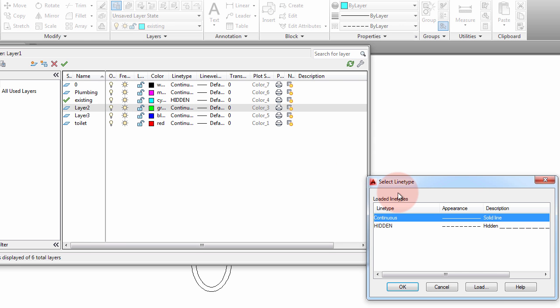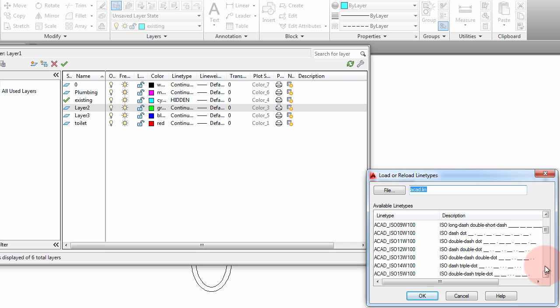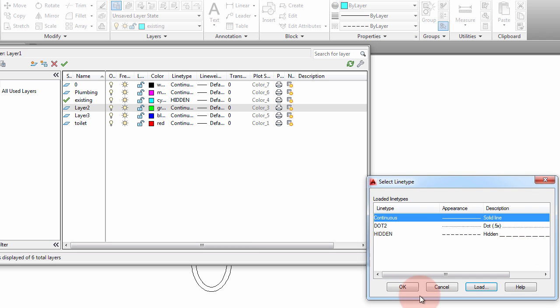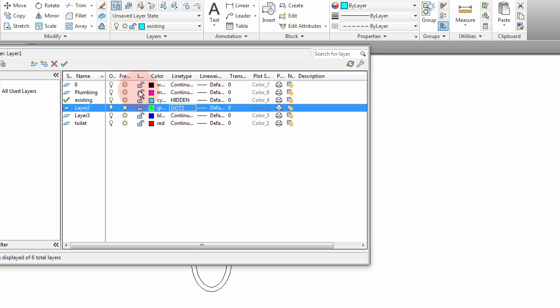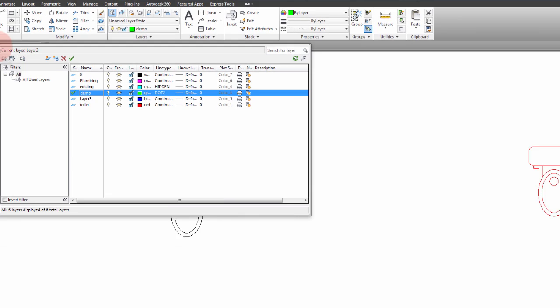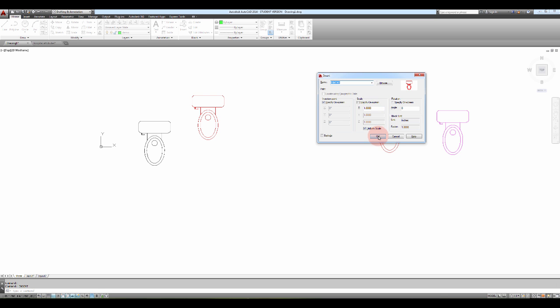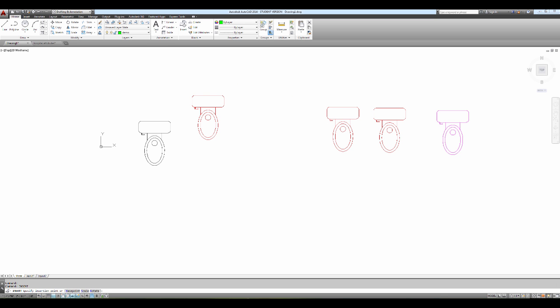And this one here, we'll load up another line type. Let's do dotted ×2. Okay. And this one here, we'll rename the layer, and we'll call it demo for demolition. Okay, and we'll just leave layer 3 the way it is. Okay, so now if I have the demo layer set and I go to insert toilet red, okay, toilet red's going to be on toilet red.